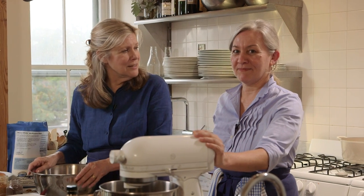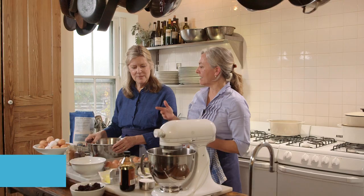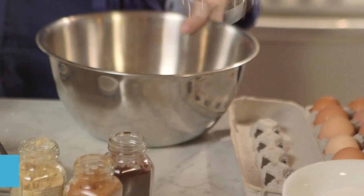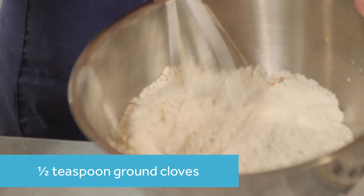So let's get started and make some currant ginger snaps. First, the dry ingredients get mixed together, and that is 4.5 cups of flour. We just use a whisk to blend all the dry ingredients together.